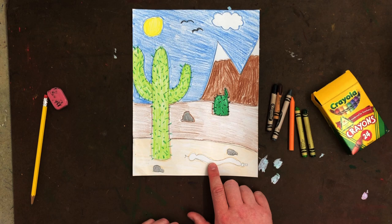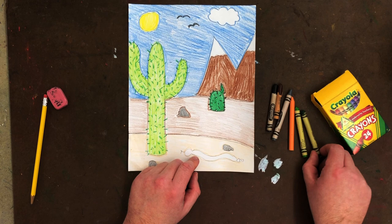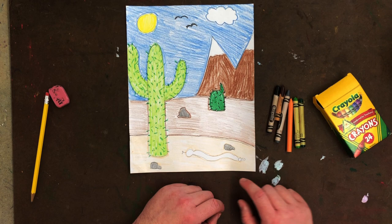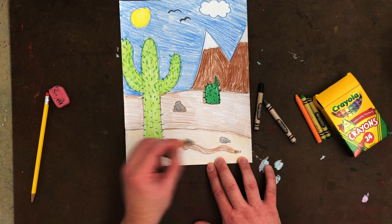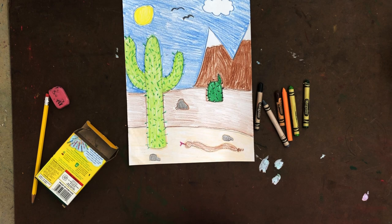Our last thing, which I kept to the last, is the little snake. This snake could be several colors — you can use a brown color, but a lot of people think of snakes as green, and that will be okay. Snakes generally aren't purple or blue, so we want to stick with the browns or greens. I'm going to go with a rattlesnake — a rattlesnake is a brownish tan color, so I'm going to outline it. If you want to give the tongue a color, you can give it a reddish color. It's probably a bit small for eyes, but if you have room, you can add eyes to it.